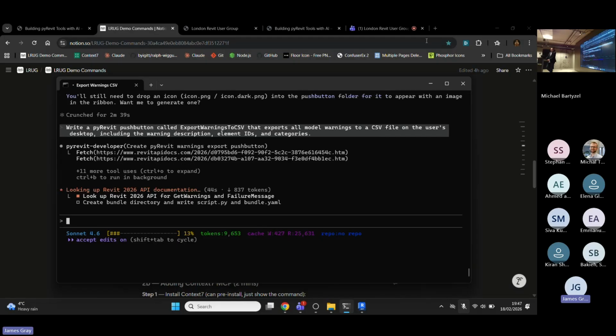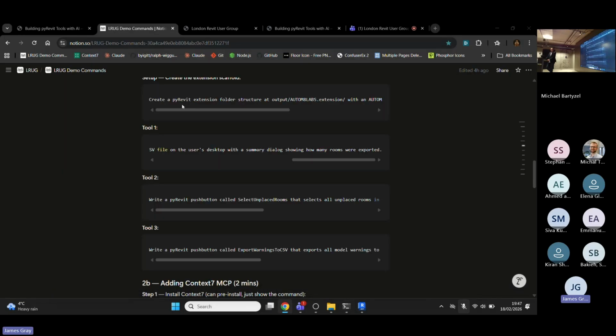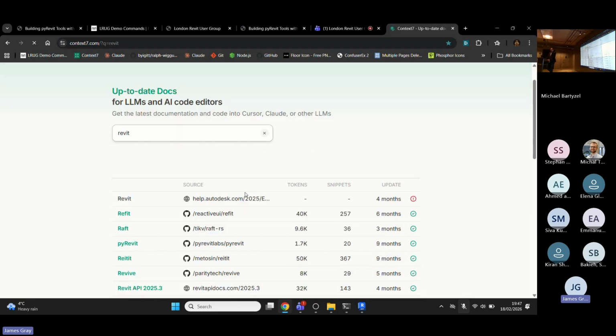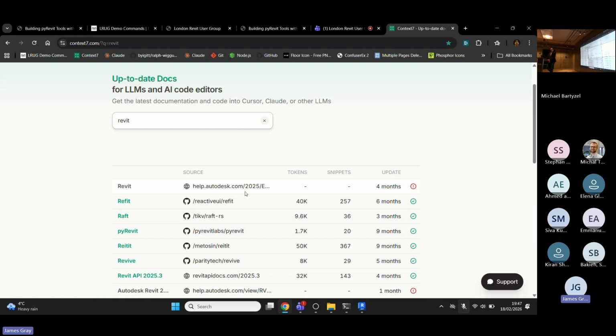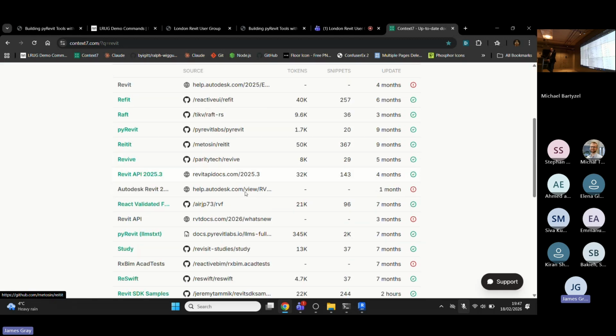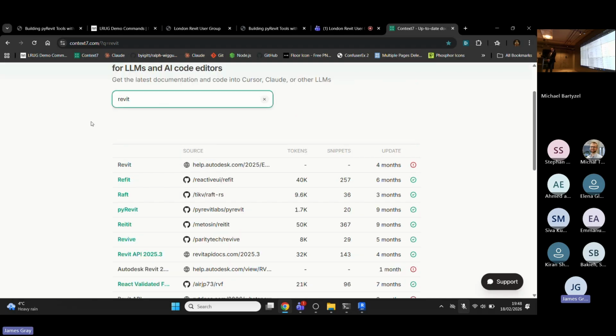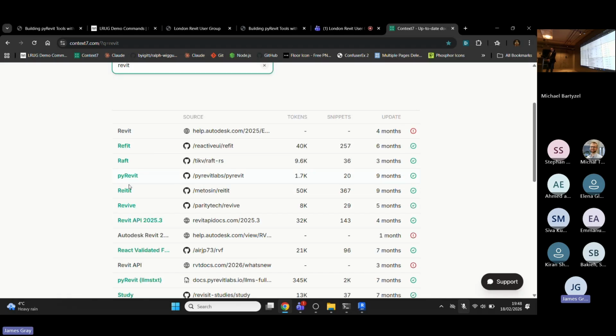And again, with the MCP server that I'll show you, this Context7, this is a website that basically has the API in Markdown format for a lot of different tools, right? So I've gone and typed in Revit here. So you can even see it's got the pyRevit API as well.